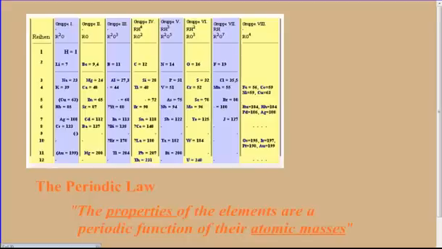Every eighth element, you started repeating that pattern again. And you'll see what I mean as we go along. But there is a pattern to it. Every time you get to the eighth element, it kind of repeated and started over, and you ended up grouping elements together according to their properties.